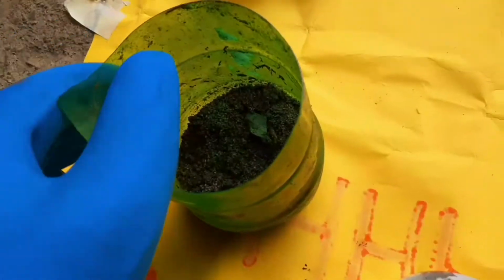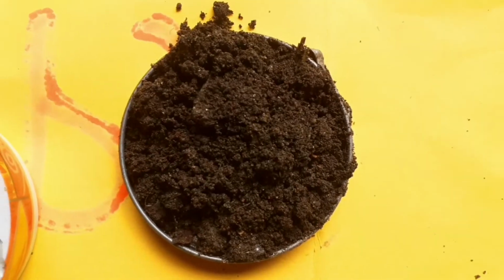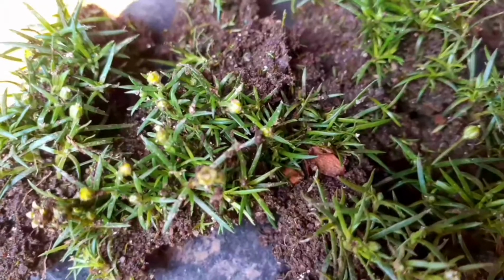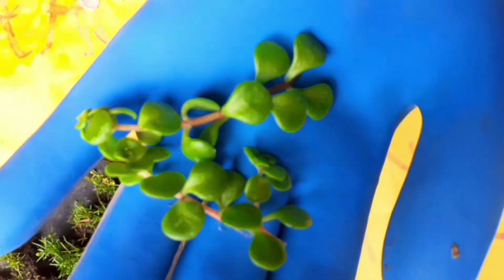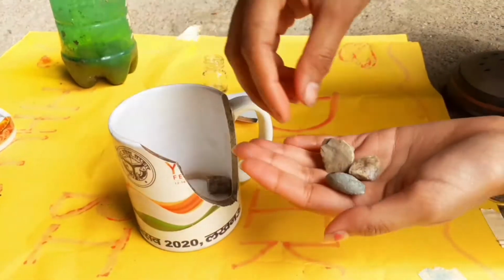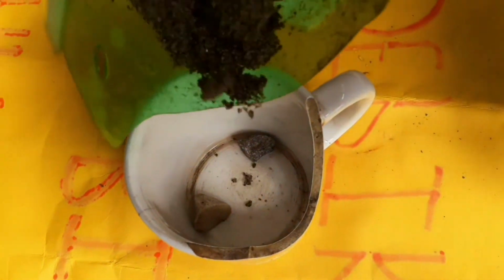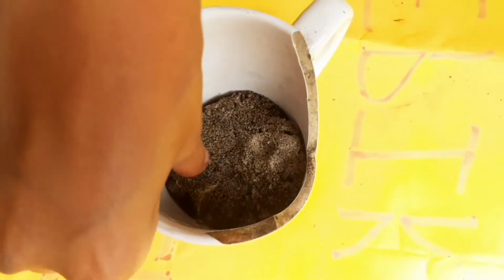This is a broken cup, sand and soil from the garden, small stones for the decoration, and I'm using big stones as well, and this type of bouquets. And this is the plant which I'm going to grow in my pot. Now I'm just using this type of stones in the bottom of the cup for the drainage, as you guys can see from up. Now I'm just putting sand from up and then placing it with my hand.